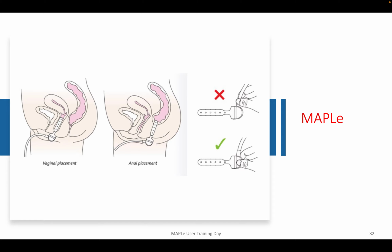And it's really important to get that positioning correct because it will directly relate to the positioning for the grid. So you need to have it positioned correctly with the wire facing forwards so that you know that what you're seeing on the grid are the muscles that you think are giving you that feedback.